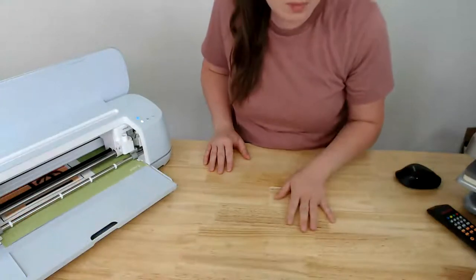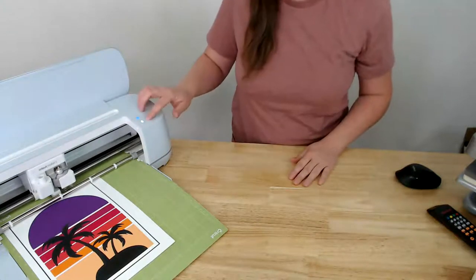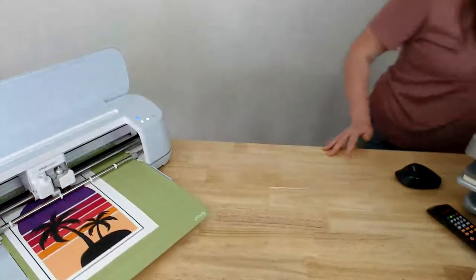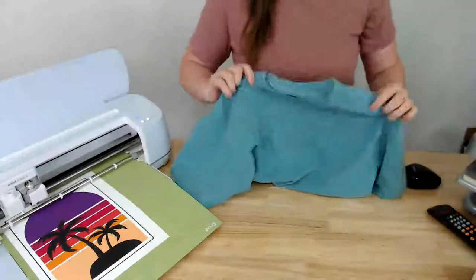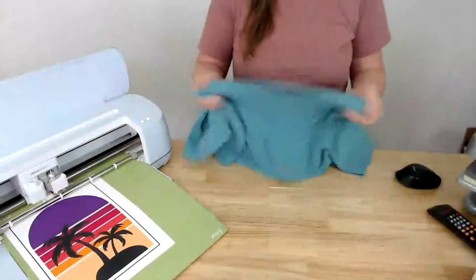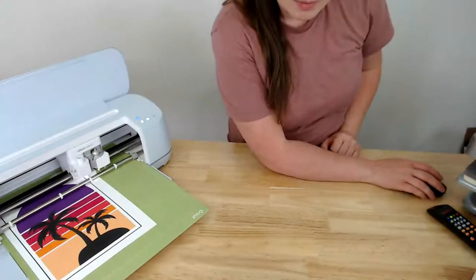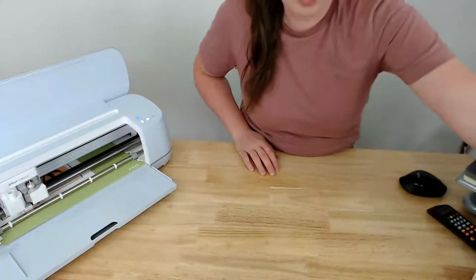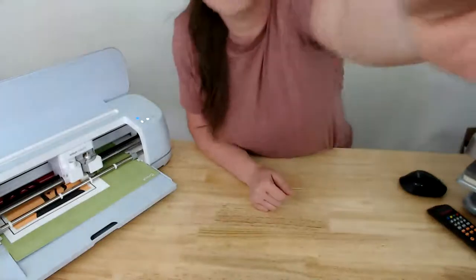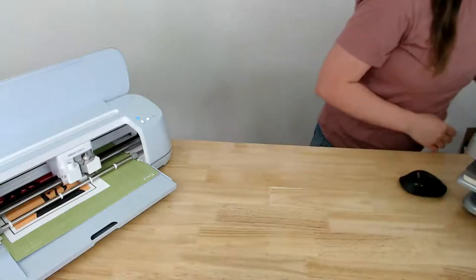I have a fan going because it gets super hot in my craft room — let me know if there's too much feedback noise. We're using a Comfort Colors shirt that Threadsy sent me — it's been super good quality, really stretchy. Nancy says I keep freezing but no fan noise, which is great. This fan is going to save my sanity in the summer when we do our live crafts here in Arizona.